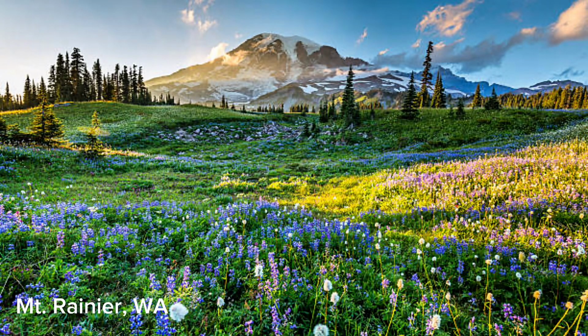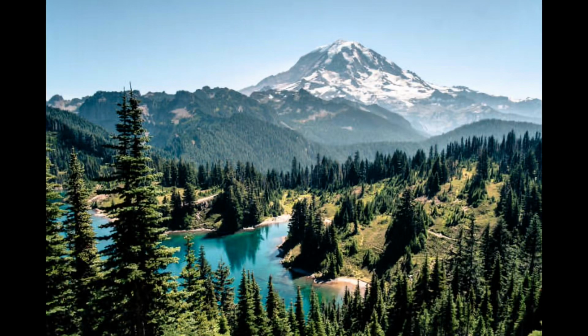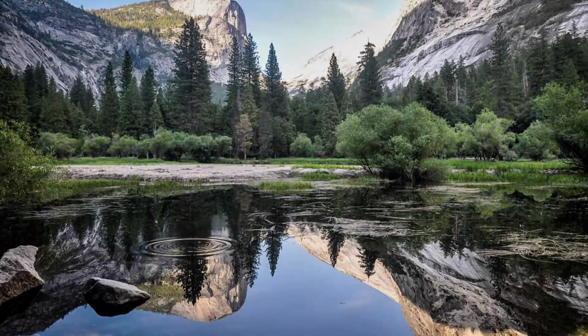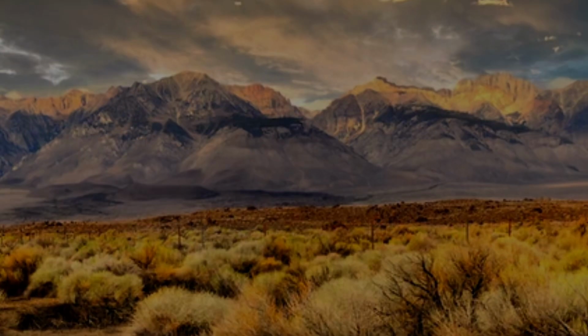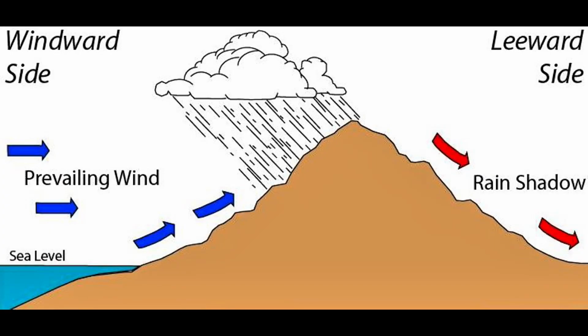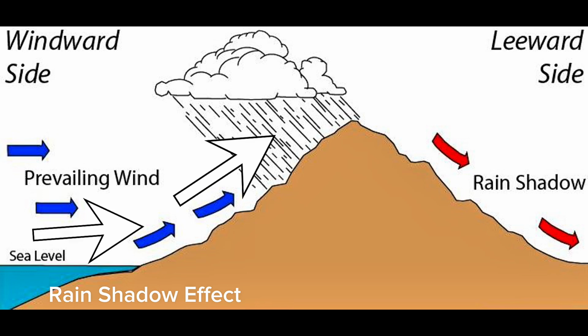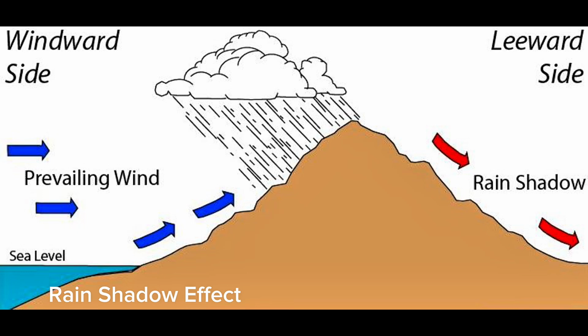in Oregon and Washington. But what about these features creates the distinct difference between the exterior and interior of the United States? These geographic features are something created by what we call the rain shadow effect. This effect occurs when warm, moist air blows in from the ocean and is forced higher into upper elevations where it becomes cooler and drops the moisture.